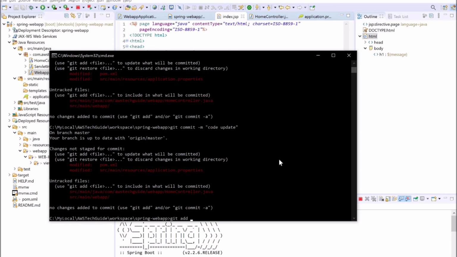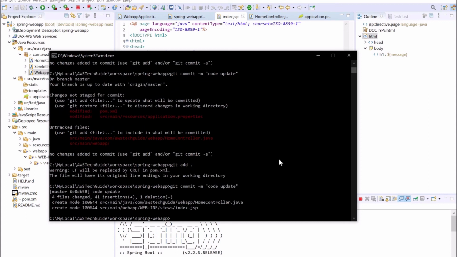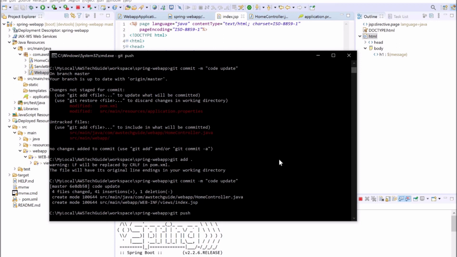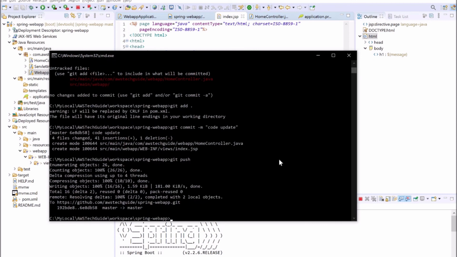Git add, we are adding again all the files which are changed. Now we are adding this code update. Perfect. Now we have to push, git push. And as you see, it has pushed the updated files as well.